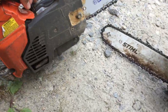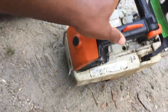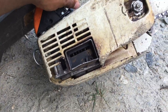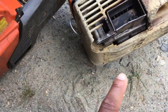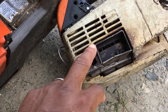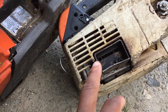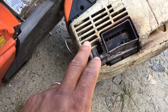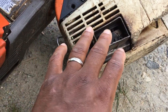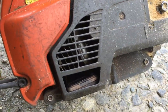I will say the clutch cover on the 540 is definitely a lot better than this one on the 200T. I really hate this about these saws, because it runs the way it runs on almost all the Stihl saws, especially when you use any kind of white anything, any of this old carbon and all this exhaust, it just melts these things. You can see this is a common occurrence on all these saws. You'll see a brand new looking saw and you come to the exhaust side and it's all black. So that part I hate, but this little thing, I've never had any issues.